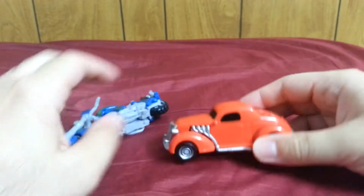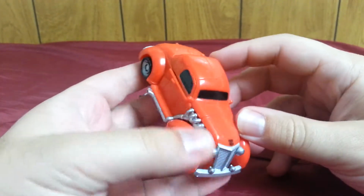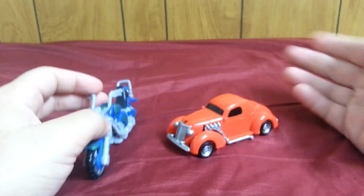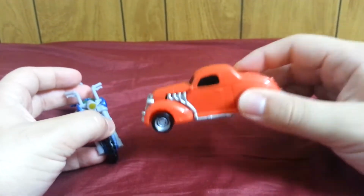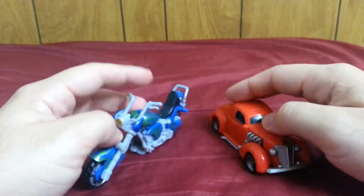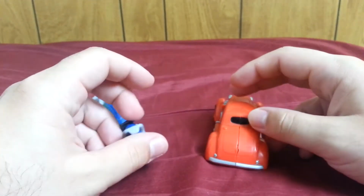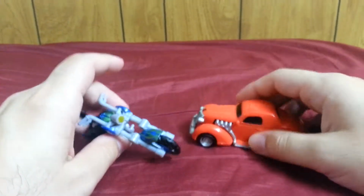Nothing. Although one thing about Hubcap is that I really like him. I think he looks really cool. We don't get too many old style vehicles. Basically anything before the 80s, we rarely get in vehicle mode, so it's really nice to see one. This is really well done, and even this chopper is actually pretty nice for what it is, even though the scaling is completely off. Motorcycles are not this big. It's Transformers. Scaling has never been a strong suit for this franchise. So yeah, let's get on to transformation.